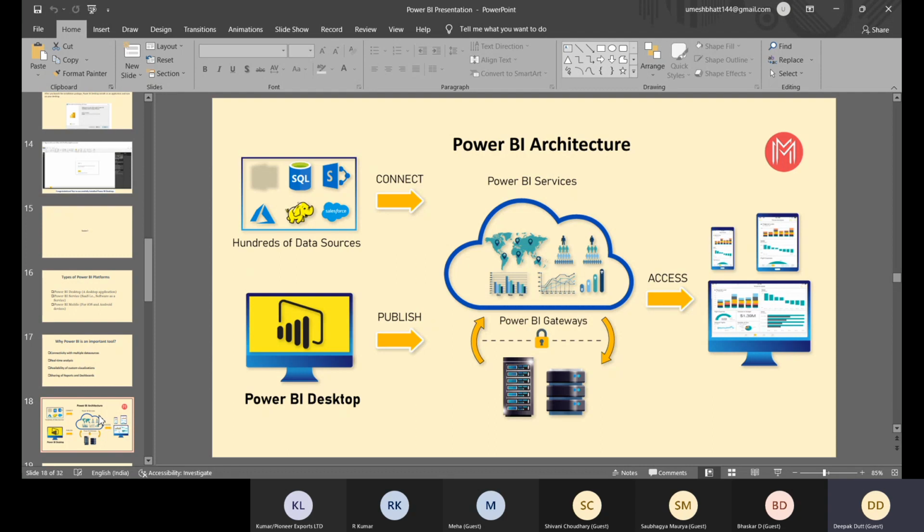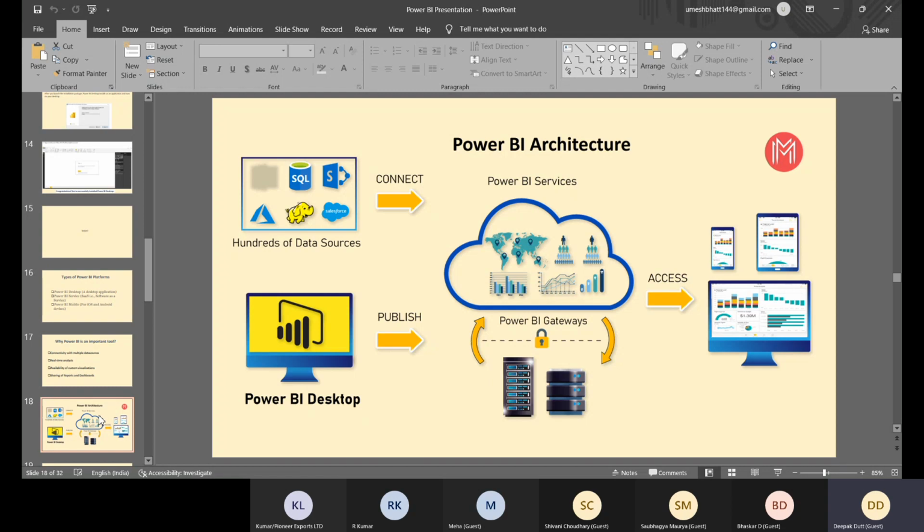In between, we have to install the Power BI gateway for the Power BI service. Why? Because you created a report in the Power BI Desktop application, and in order to connect your report with the data source, which could be in Excel or SQL Server, you have to create a connection.